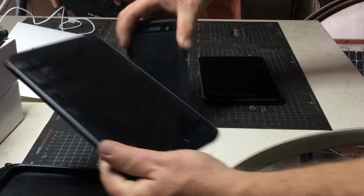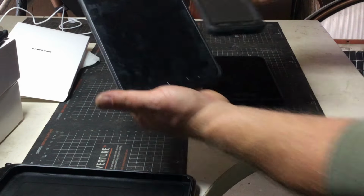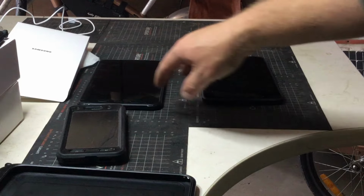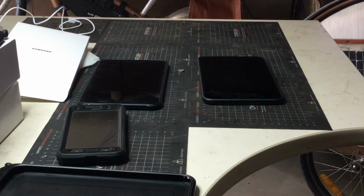And if you look at these two devices, they're just the phone and tablet version of the same thing, which everybody who loves an ecosystem loves. I have the Wi-Fi version of the Active 3. It runs off the hotspot of my Active S7.